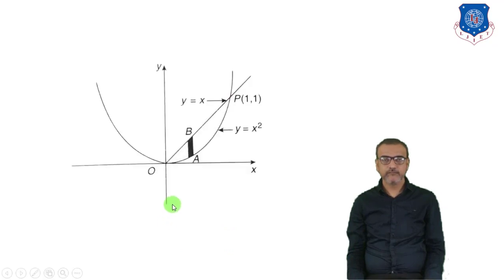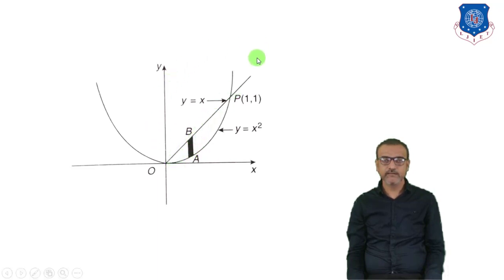Now this is the diagram in the xy plane. This is the graph of the line y equals x passing through the origin, and this is a standard curve y equals x square, which is called a parabola. We have to find out this area, which is bounded by the line y equals x and the parabola y equals x square. The points of intersection of the line and the parabola are this point, that is (0, 0), and the other is this point, that is (1, 1). Now from this graph we have to evaluate the limits of x and limits of y.